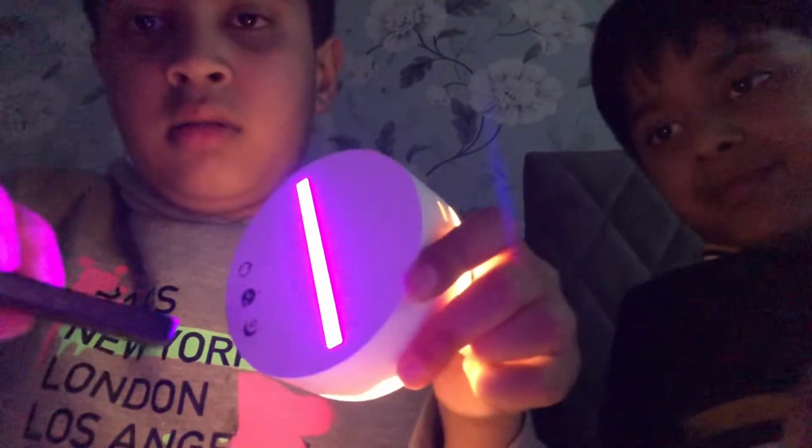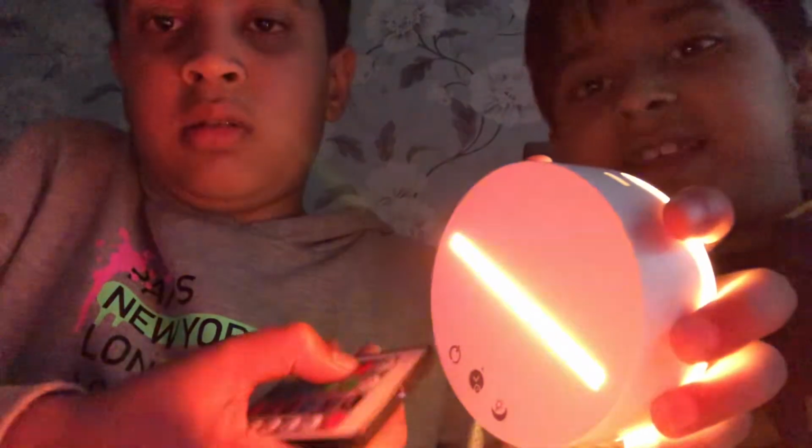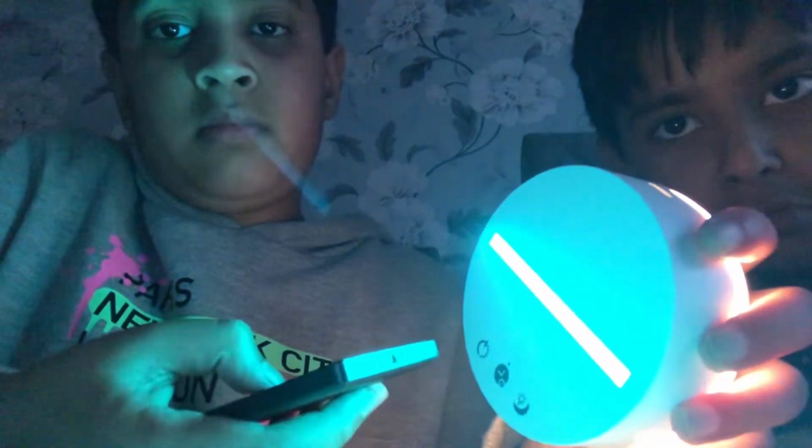If I switch it on, I'm gonna turn it this color. Turn that color. Can you turn it the Titanoboa? Okay, red color. Yeah, that's orange. So yeah, let's just turn this off. And now it's time for the panel, the real thing.